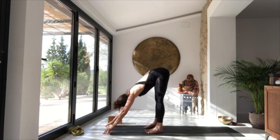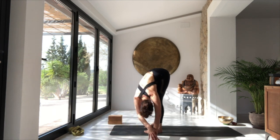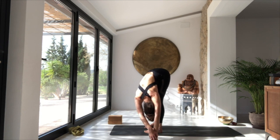Walk the hands forward, straighten the legs. The hips are right above the heels. Reach forward with the arms. Get really long, like in downward facing dog. And then slowly walk the hands over to the left, right hand coming on top of the left one, stretching the right side body. Remain active in the feet, pressing the heels outwards, activating the thighs, protecting the hamstrings.